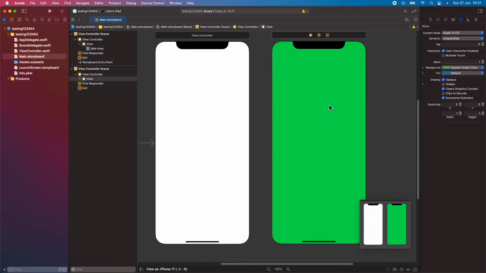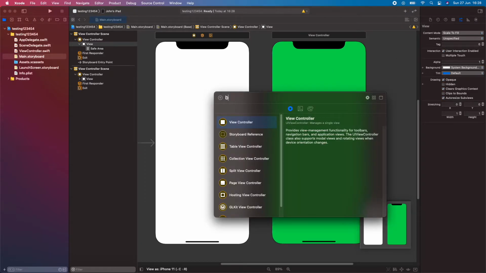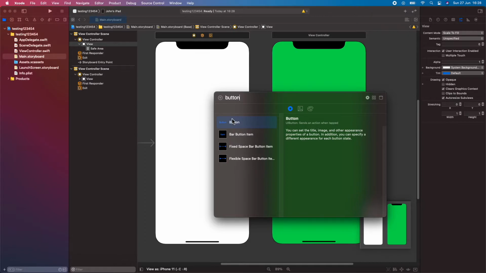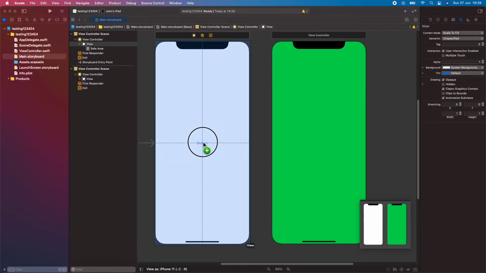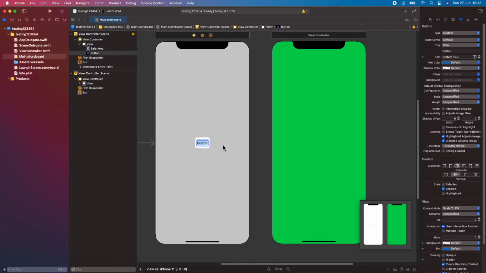You can see if I select something, I get lots of options on the right here that I can change. I can also add elements, so I use this add sign, and then I can go button, and I can add this. And this isn't a tutorial on how to use Xcode, it's just to give you an idea as to what you can do. There are loads of fantastic tutorials out there on YouTube you can look up if you want to actually get started with this.